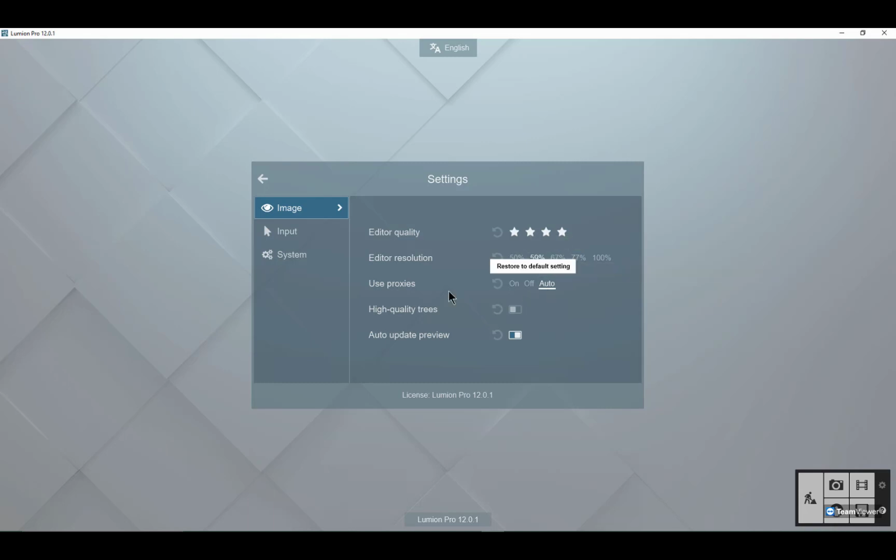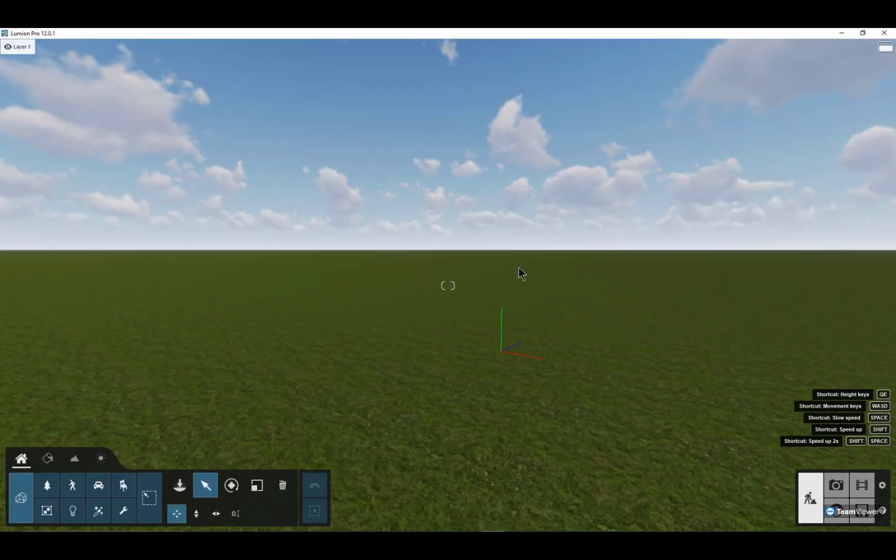All right. Okay, obviously the proxies, if you don't know that, it also helps with improvements. I think it's a Lumion 10 or 11 edition. Things in the background just show as a block instead of the real object, and it increases your editor performance. Right, I've also put the trees a little bit down. Okay, so I've got this going over here.